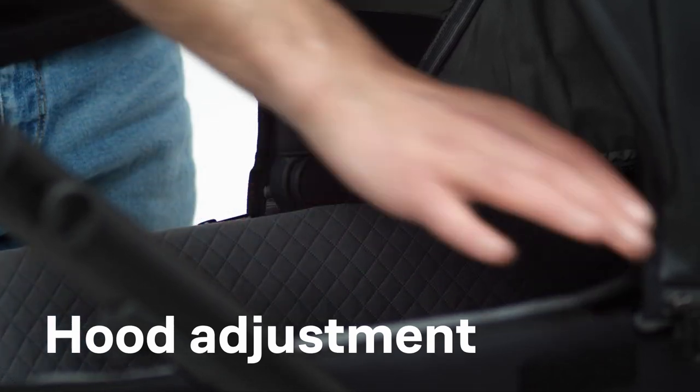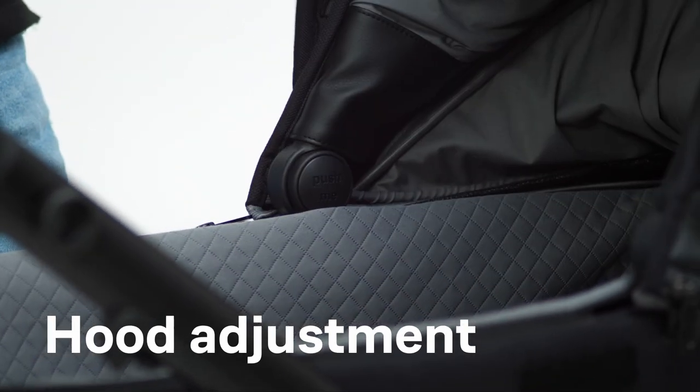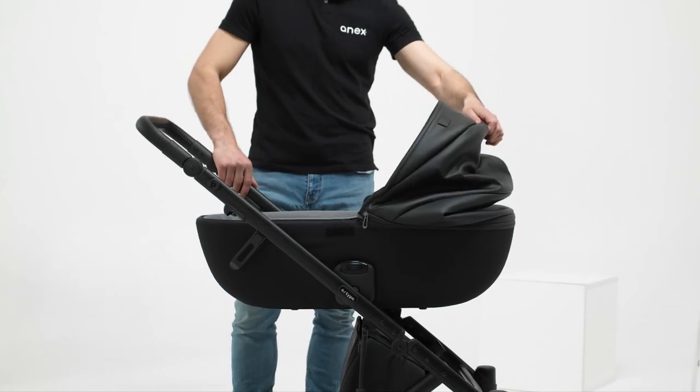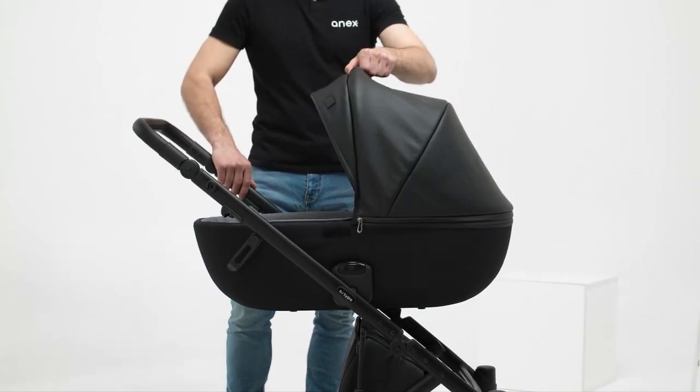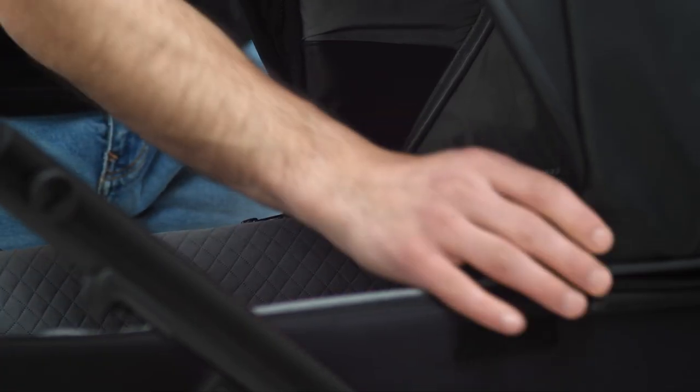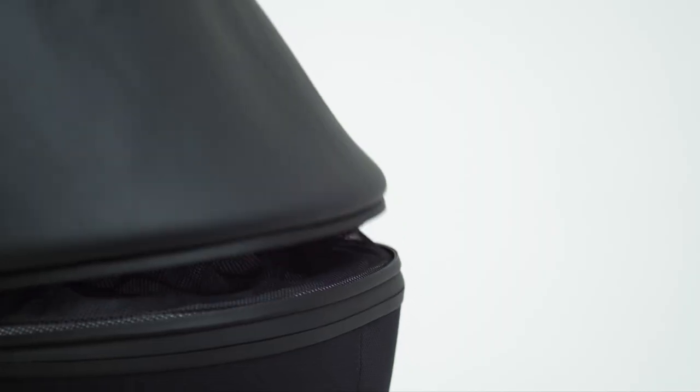Hood adjustment. To fold or unfold the hood, please press buttons one at a time. Memory button system allows you to do this with one hand only. Pull the hood to secure it in the needed position. There is ventilation in the hood. Unzip, press the memory buttons, and lower the hood to use the ventilation.